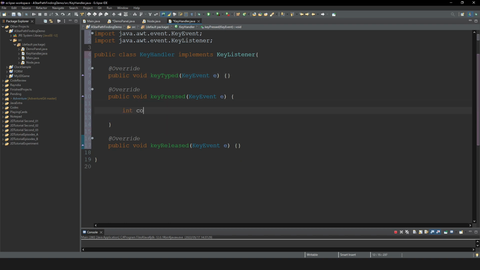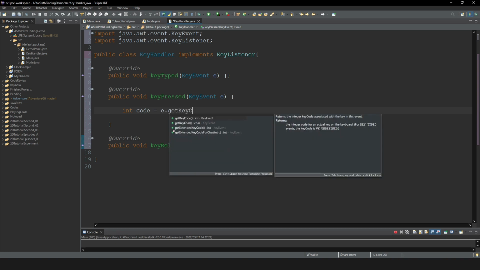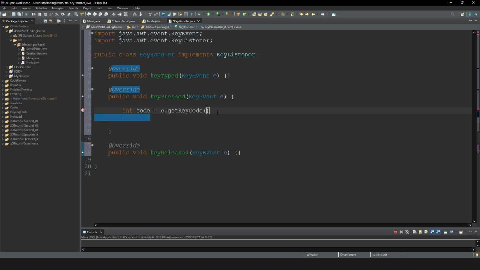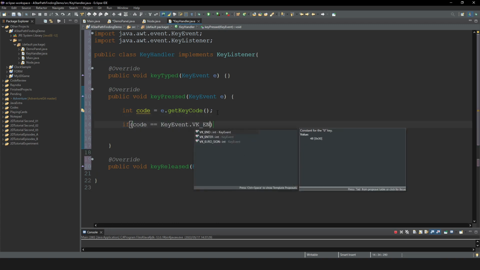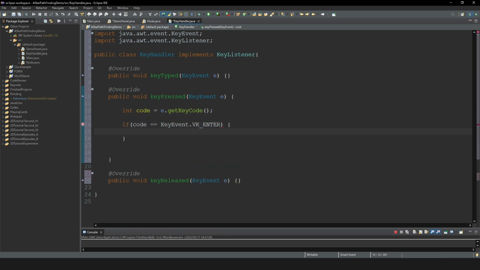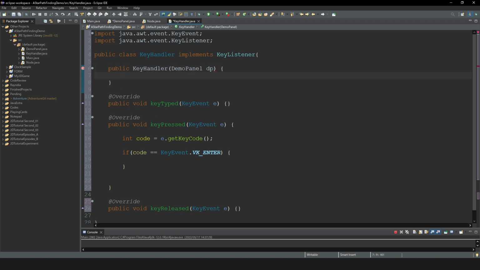Okay, so int code equal e dot get key code. Enter. Then, okay, before that, let's create a constructor. We get demo panel dp, and this dot dp equal dp.